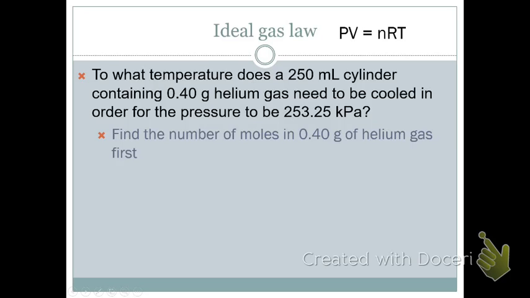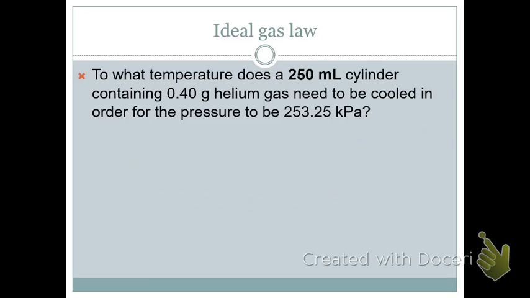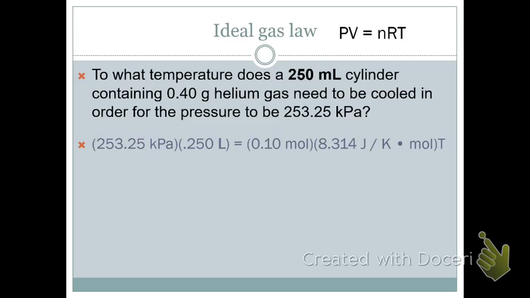Finding the number of moles. That's our 0.1. But I need to make sure. There we go. 250 milliliters, 0.25. So they just wrote it wrong. They forgot to put a point on that 0.25. So I don't need to go back and redo this lecture because I've done so much. So that should be 0.25.